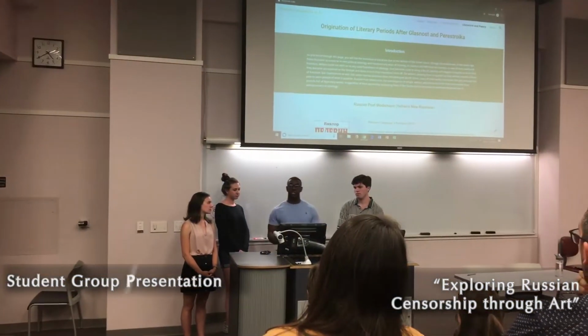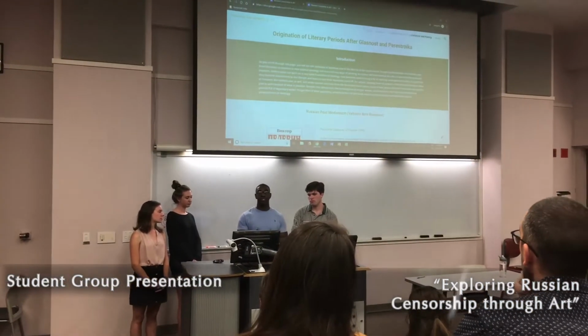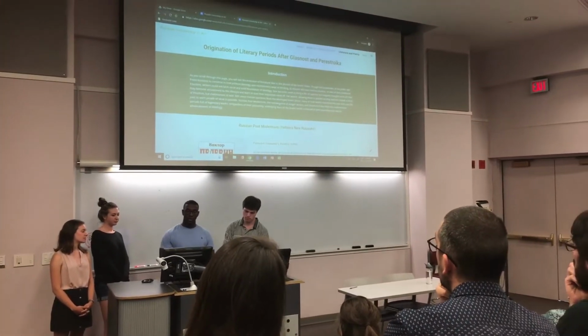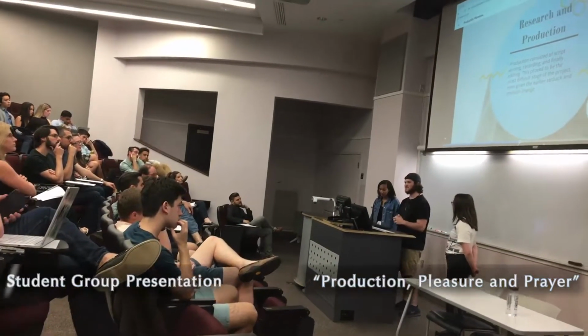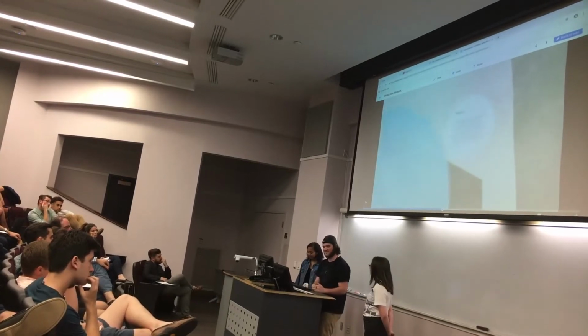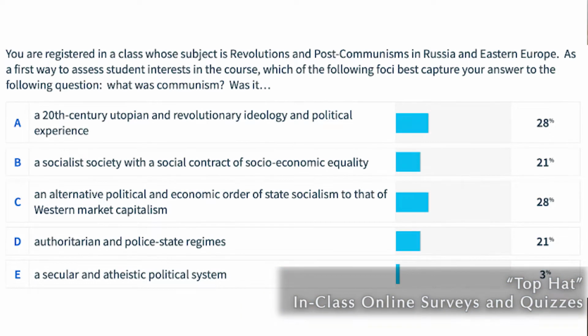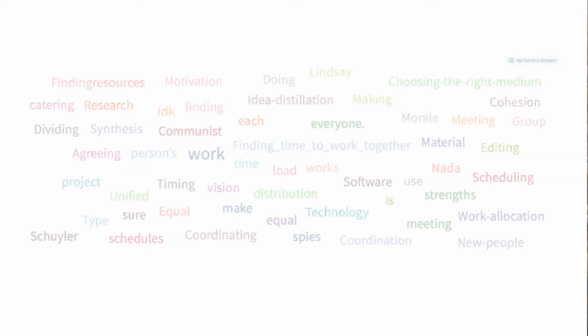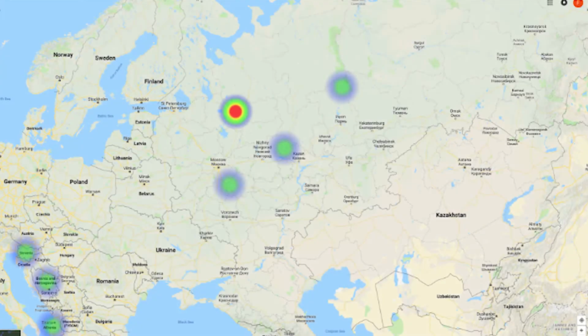A central goal of the Humanities 1610 model is to empower students to become producers of knowledge and to give them the opportunity to mold the final form of the course. Although the idea of flipping the classroom is a popular concept, we've been experimenting with many different forms of it. So for example, we encourage students to take the reins throughout the semester during improvised in-class group presentations, discussion sessions based on student responses to in-class online surveys, and we also incorporated technology like Top Hat, an interactive app that allows you to create word clouds and also take surveys.